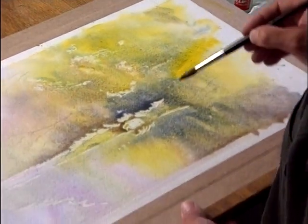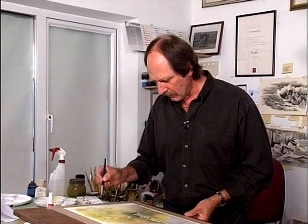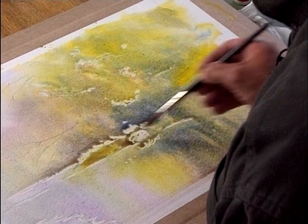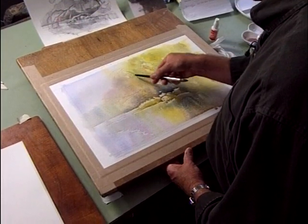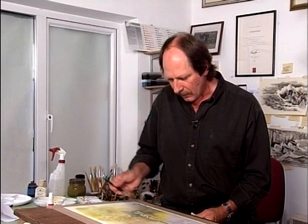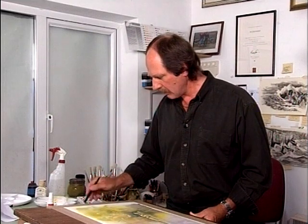I think we can do with just putting a little bit more in here. It's very easy at this stage to start fiddling — you're in there, really moving into it. Take stock by all means and maybe modify a little, but don't overdo it. It's so easy to overdo it. You get caught up with the excitement of it all. I think I'm going to leave this now, otherwise I'm going to end up fiddling — exactly what I was telling you not to do. So we'll let that dry absolutely flat now. If you leave it on an angle it'll all drain away, so we'll leave this to dry flat and come back when it's bone dry.